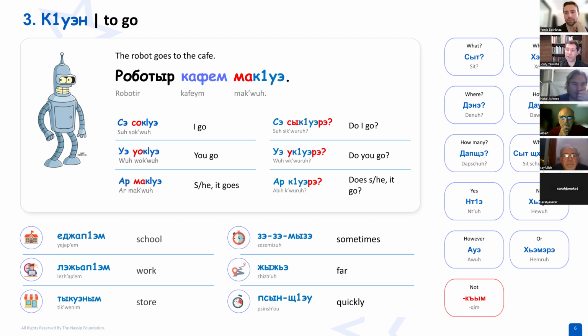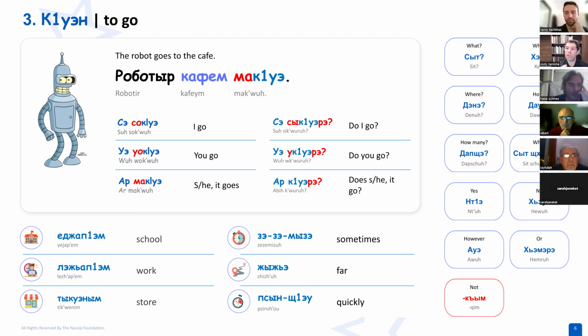Instead of prepositions like above, below, in front of, in back of, on top of, we have affixes, right? They can be prefixes, suffixes, or infixes. A prefix is at the beginning of the word, a suffix is at the end of the word, and an affix in the middle of the word, all right? It sounds confusing, but it actually makes Circassian very, very simple. And I'm going to tell you why.